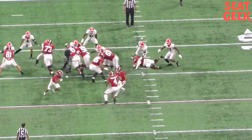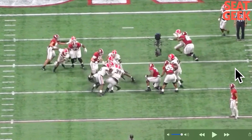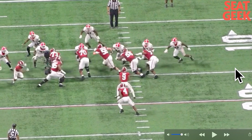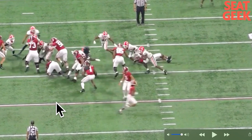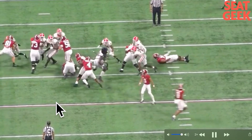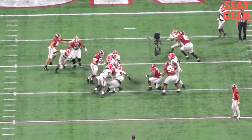Even in these good plays, you see where the issues come from. He's got his hands inside, he gets movement, he's got a guy five yards off the ball — that's a good run rep. Where he gets in trouble is: good hands inside, but his feet are so skinny and he rises up. At that 6'7" frame, it's tough. He loses engagement on guys, loses balance a lot — he has snaps where he just ends up on the ground, not from being bullied, but just from losing balance. It all stems from his feet getting too skinny through contact.